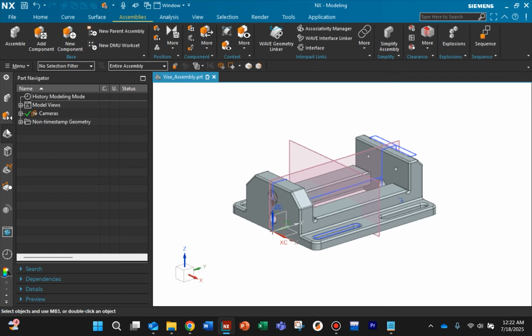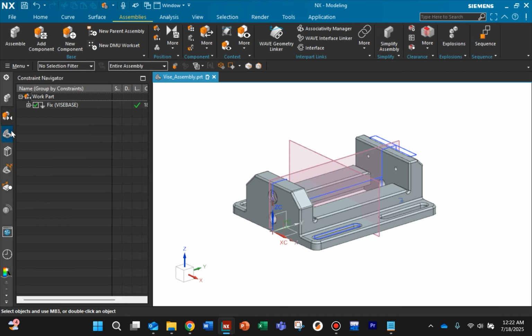I'm going to come over here to my menu, and let's look at a couple other things that we have. So we're used to the part navigator. The part navigator is, when we're actually modeling, we get to see the history of the model. We have a couple other ones here, though. Let's look at those. So the first one is the constraint navigator, or I guess the next one up is the constraint navigator. This shows all the constraints that we have in our assembly and the components that are used to constrain.